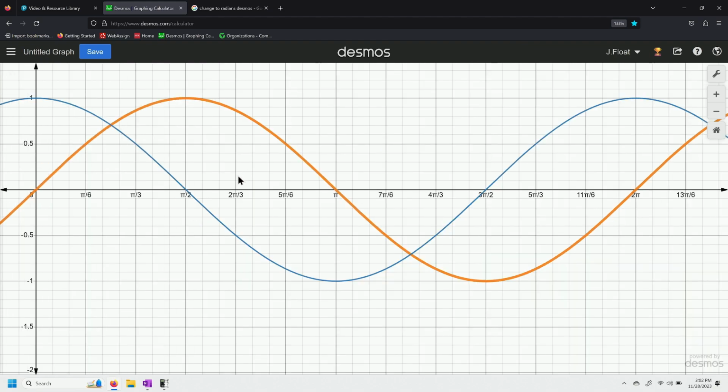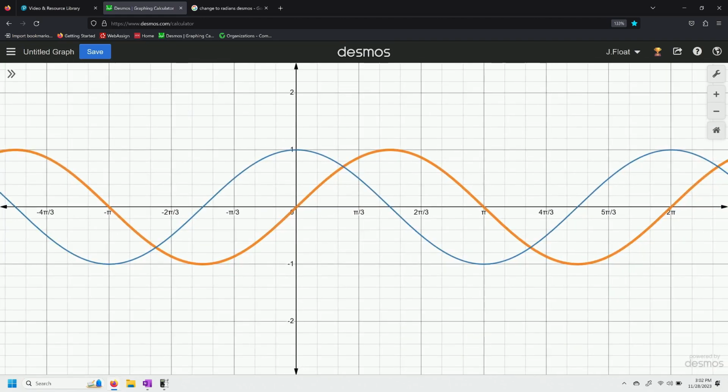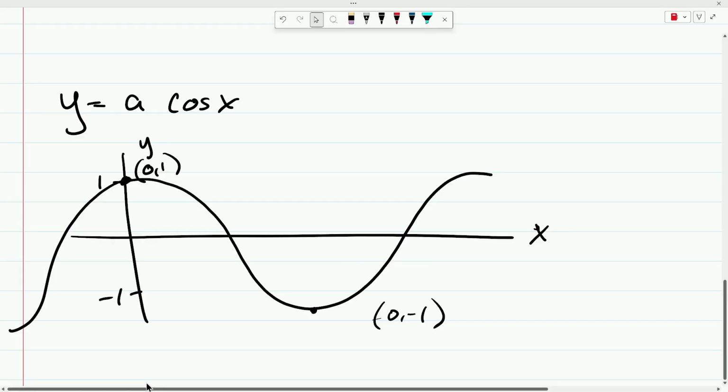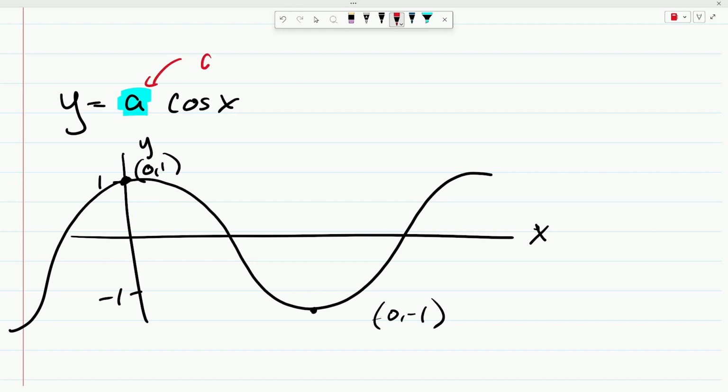But the main difference here is in orange, which is our sine curve, it goes through the origin. And in blue, which is our cosine curve, it goes through the y-intercept of 0, 1. However, everything's the exact same, meaning it still oscillates, and the number out in front is still going to be our amplitude.